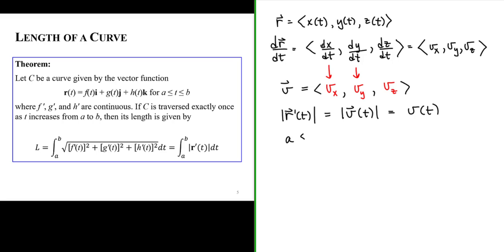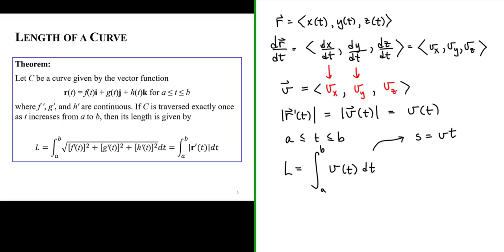So when we describe the length of our vector function in a closed interval from a to b, we can think of this length as being the definite integral from a to b of the speed of our curve with respect to time. This probably sounds familiar to you, that this length is equal to the integral of speed times time. Well, it's because in a class you've taken before, you've learned that distance is equal to speed times time.